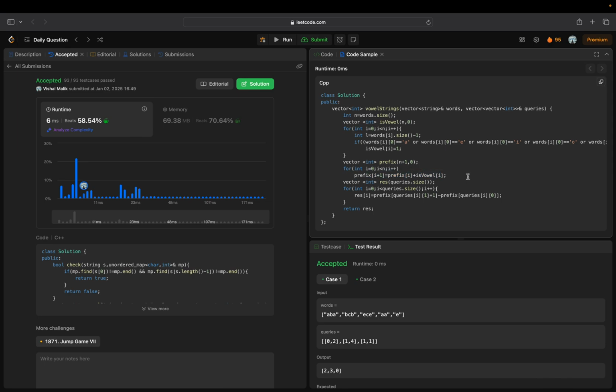Rather than using the map, we can simply have an if condition like this, so we don't require any insertion or any such thing. Okay, got it.